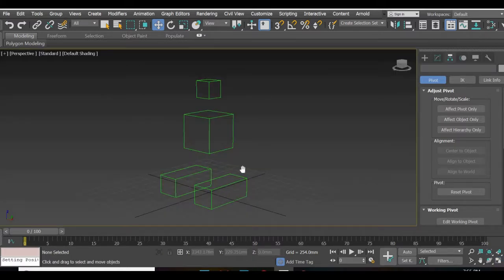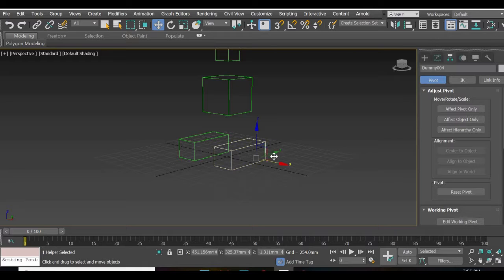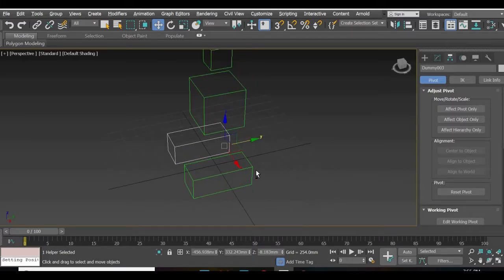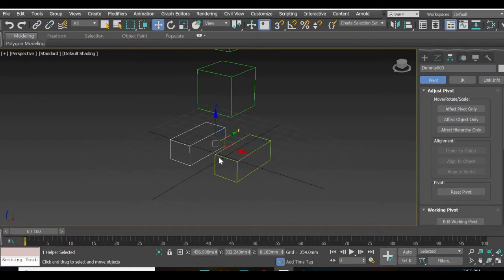Now what we want is that when this leg moves, or when this leg moves, our body, or the head, should always be in the middle of these two objects. So we will just animate the feet and then the head will move with the feet. So we are going to constrain the position of this object to the position of these two objects.